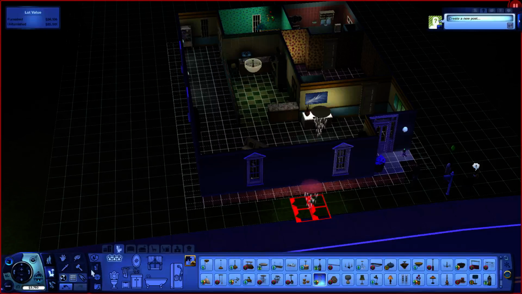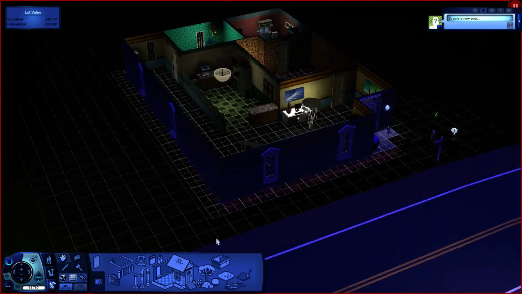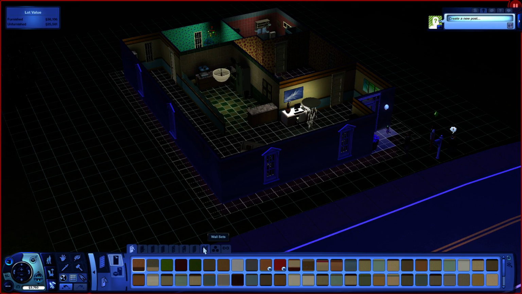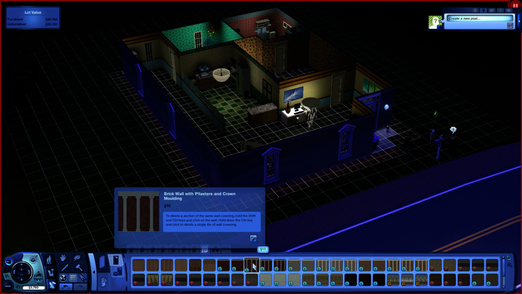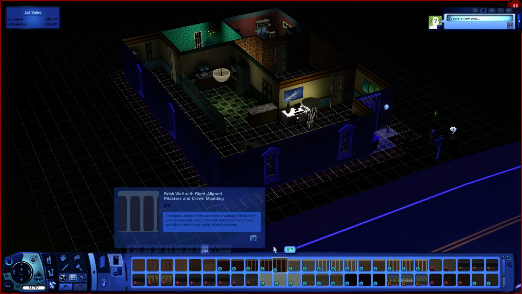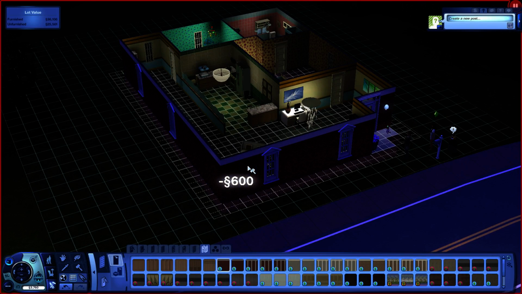I need to work on the outside. I'm going to have no money left at the end of this. Right, so it's like a little townhouse. So what sort of thing do we need for a townhouse? Brick? Ooh, that looks quite good. No. See, that's better because it matches the foundation right.